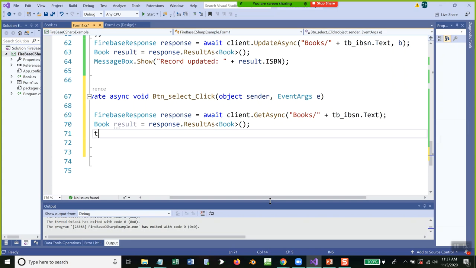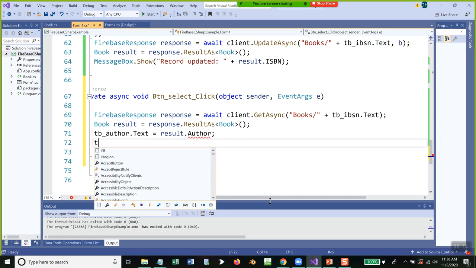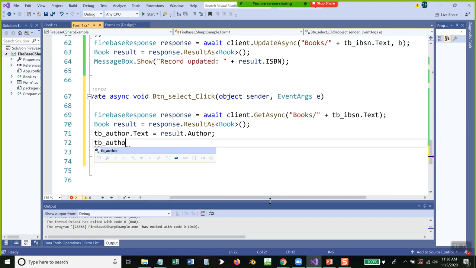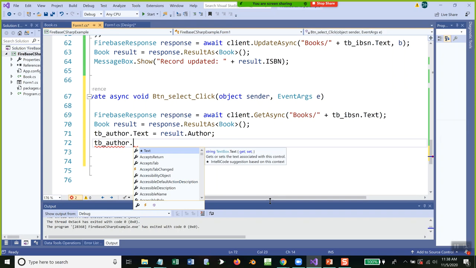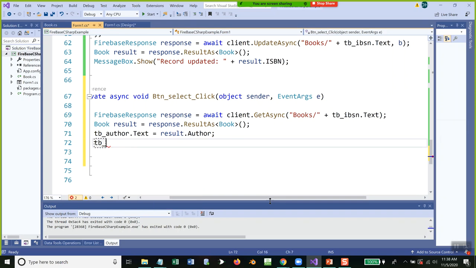Okay, so then TB ISBN should already be preloaded. Author text equals to result dot author. TB underscore author dot author title dot text equals to result dot title.